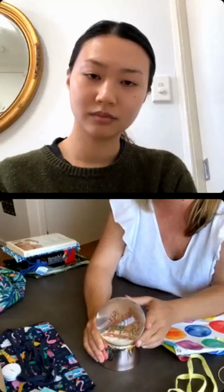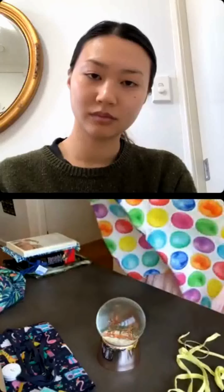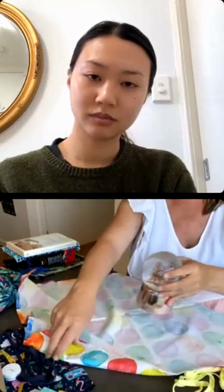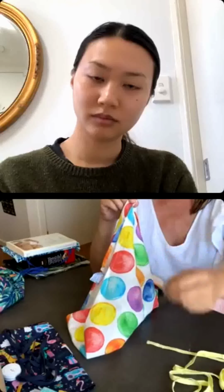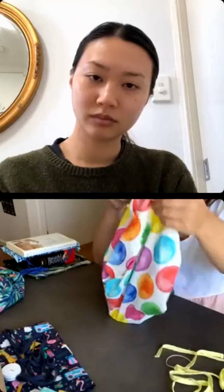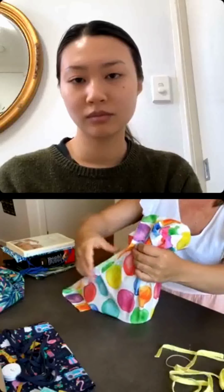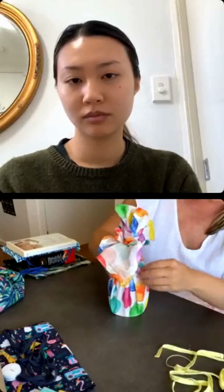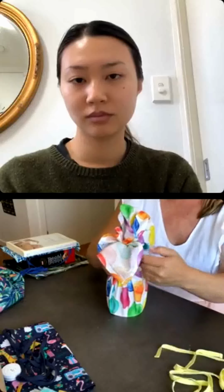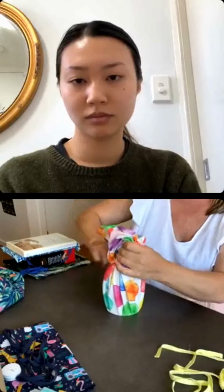So here I'm going to be wrapping a snow globe or something like a candle or a jar of jam or anything like that, anything that's sort of long and skinny. So you can pop that in the center. I've got an elastic band here as well, which I'll use just to make it a little bit easier. So you grab all your bits up here. And rather than putting the ribbon on it straight away, I'm just going to put this elastic band on it, and you'll see why in a moment.